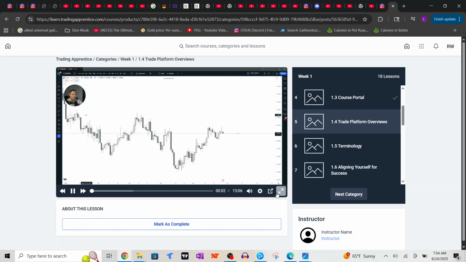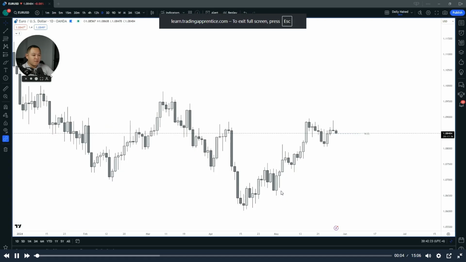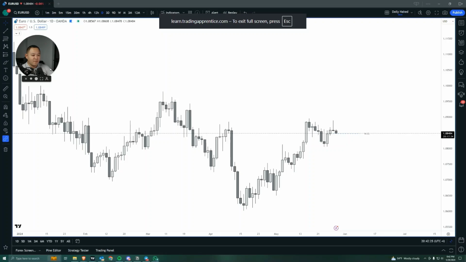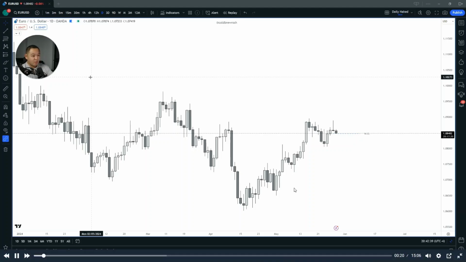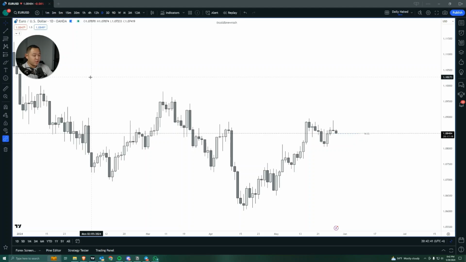All right, guys, how's it going? This one is just going to be a trading platform overview for TradingView. I can go into other platforms, but for the purposes of this course, most of my analysis is going to be on TradingView, but we can get into other platforms if we need to. Forex firms are moving away from MT4 and MT5. They're pretty straightforward, but we can go over some other platforms. For this video, we're just going to review TradingView.